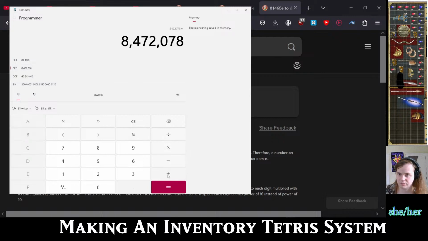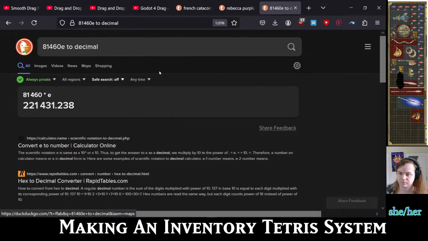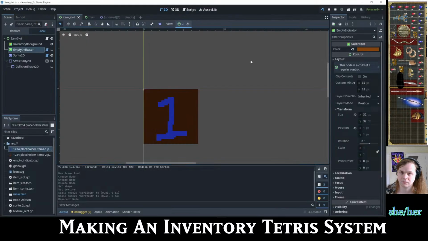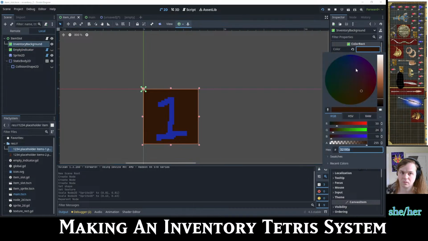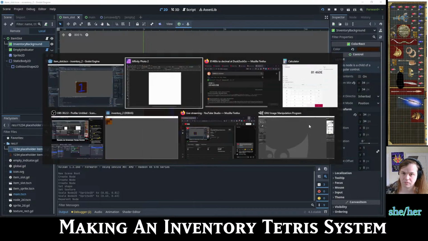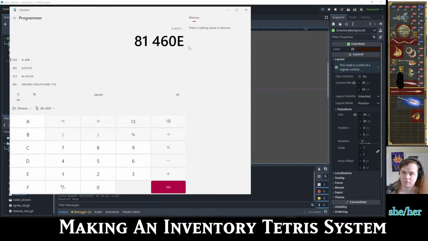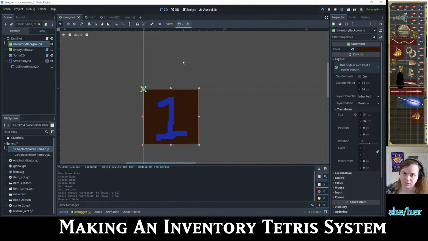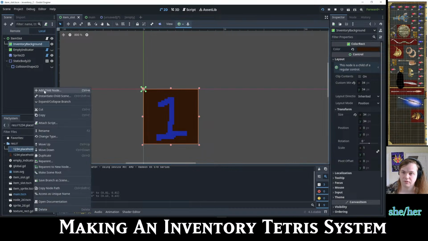Okay, plus... divided by 2. Okay, there we go. Let's take that color, store that somewhere. Let's just add a child node. Where are you?